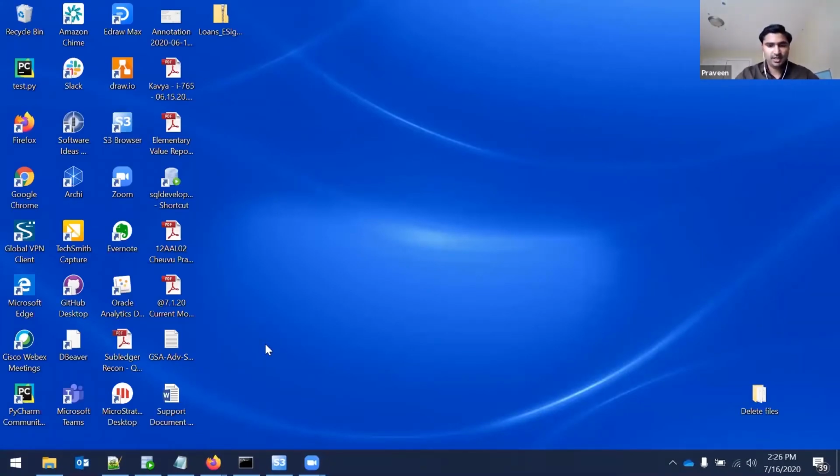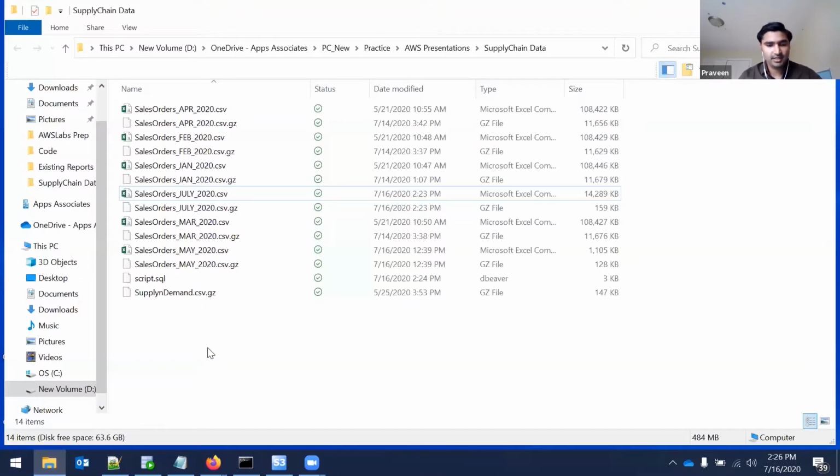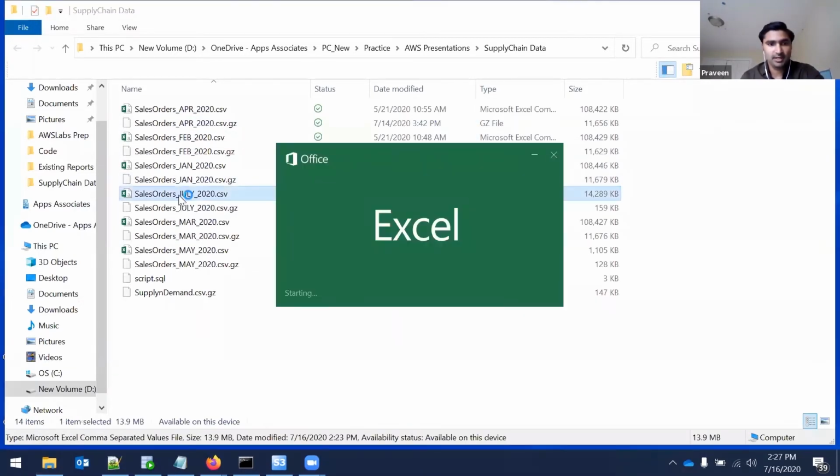So as Srinivas highlighted, we're going to look at a problem statement over here. We've already extracted the supply chain data and the demand and supply data. We are going across the same problem statement which Srinivas mentioned about fulfilling orders and looking at the sales orders, how the data is, right? Here I just want to showcase one of the sample data sets that is available for a specific month.